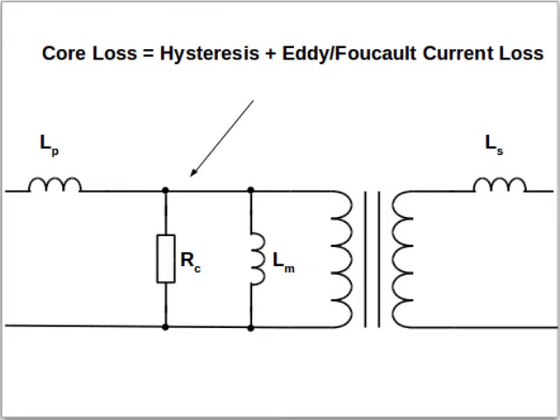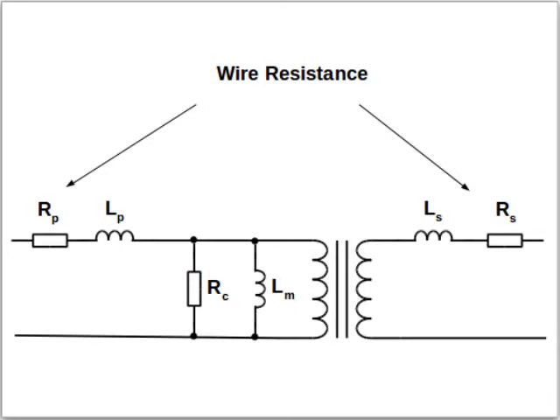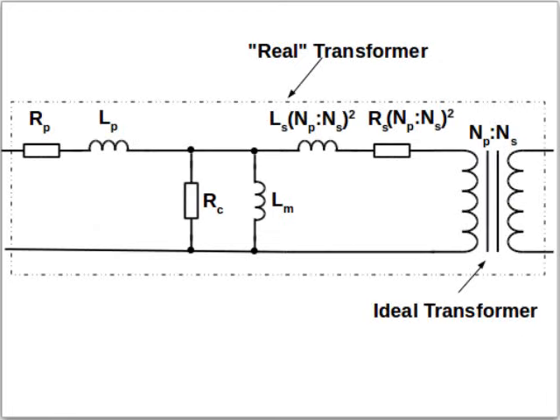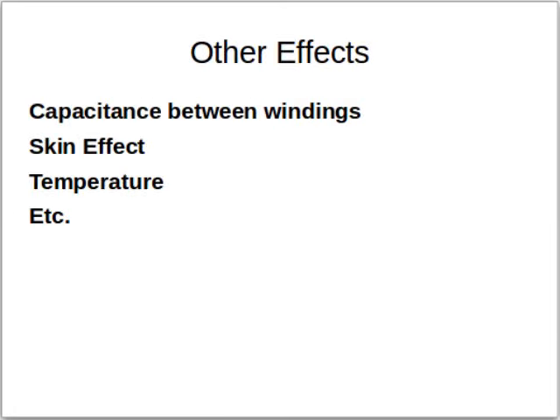The wire is normally made of copper, sometimes aluminum, and will dissipate some of the power provided by the source. This will be seen as resistors in series with each winding and will affect regulation. And with this we can have the equivalent circuit for a transformer that is closer to reality. Of course there is a great deal of other effects we are not considering, like the capacitance between the windings, the skin effect, the rise of the wire resistance with temperature, etc. But for the purposes of our present discussion, they can be put aside.